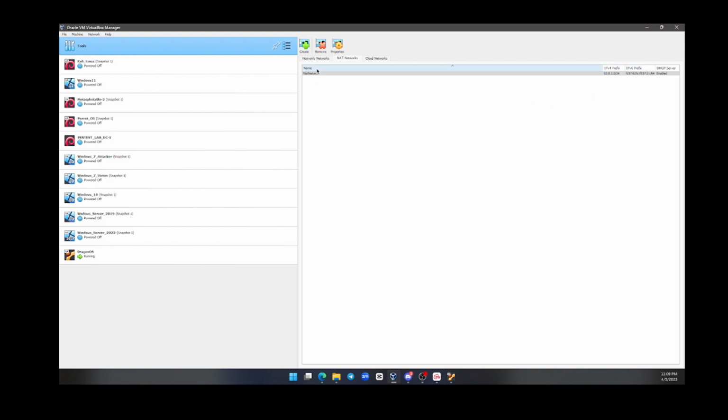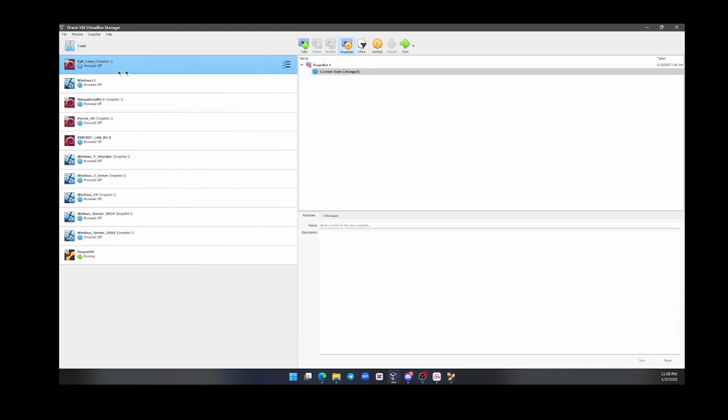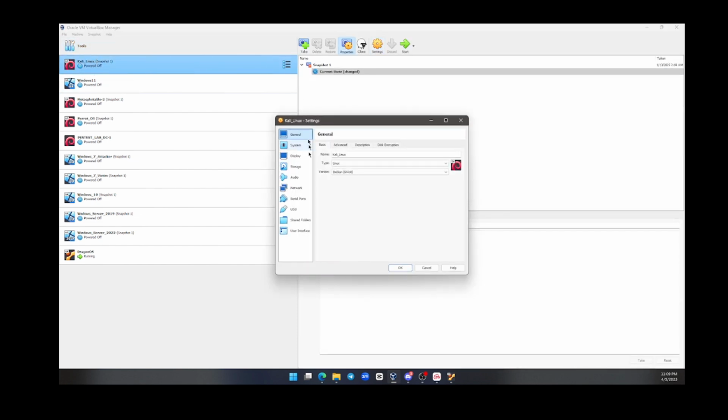So once you've created a NAT network, when you now come back to your operating system and you go to settings, remember, come back to network. At the level of attached to, you will now select NAT network. And you see it has automatically located the network because it's, by the way, the only NAT network that exists. And once I have this, I can say, okay. So every computer that I want on this particular network, I will have to select for each of their networks, NAT network, the first one.